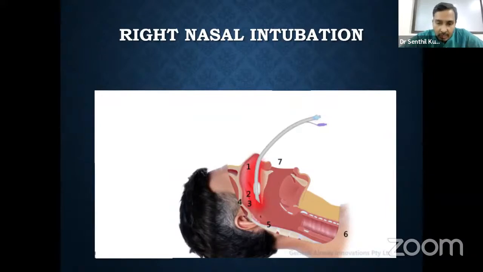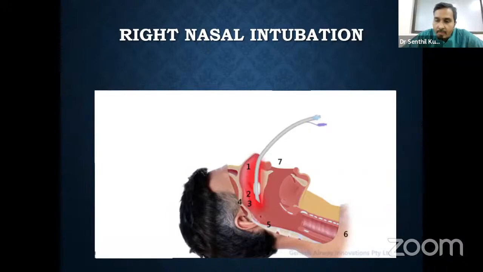So remember, when you are intubating nasally, your aim is not to injure the turbinates. We are worried about turbinates, not about the septum. When you injure the turbinate with the sharper edge of the endotracheal tube, you are going to catch hold of some of the turbinate tissue in the tube, and when we ventilate, successive ventilation is going to push the tissue into the bronchus.